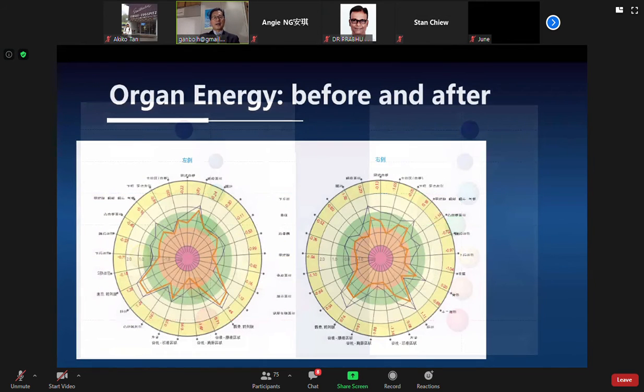And your organ energy before and after drinking the water: we can see that the yellow color represents before and blue color represents after. You can see that there's a huge energy difference, and most of the organs' energy increases.